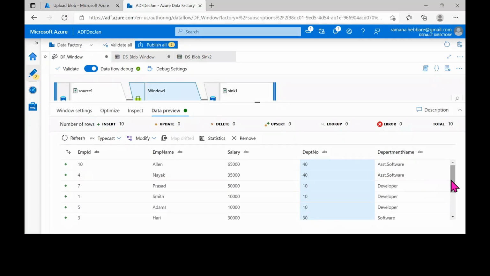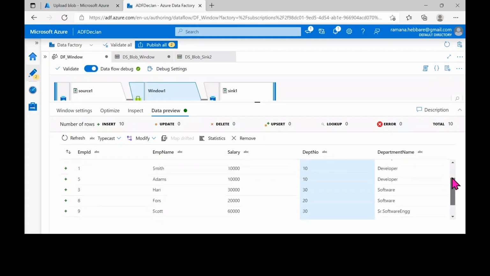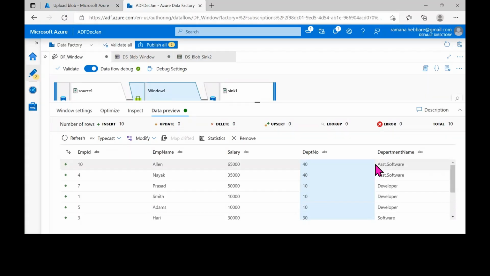So using this particular column, you can achieve something like, not grouping, but getting all the similar values at one place in the format of a window. Not only that, you can also perform sorting. If you want to sort based on any particular value, you can also sort it based on that. Okay, so if I just publish it.